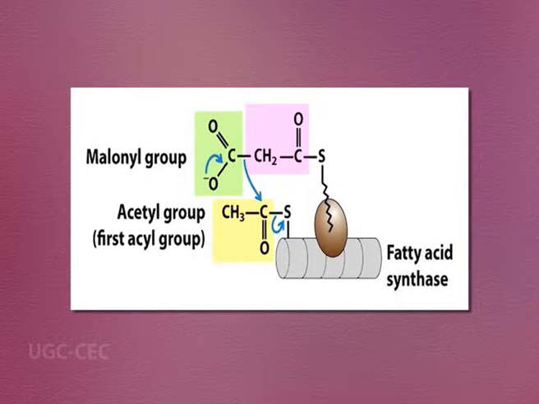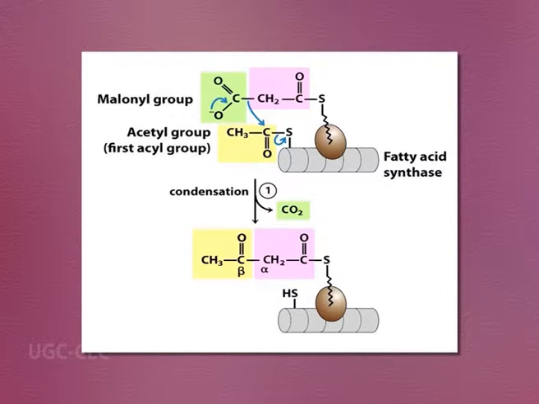Thus, in the charged fatty acid synthase complex, the acetyl and the malonyl groups are very close to each other and are activated for the chain lengthening process. After this initial attachment of acetyl and malonyl groups with fatty acid synthase, the first reaction in the formation of the fatty acid chain involves condensation of the activated acetyl and malonyl groups to form acetoacetyl ACP, which remains bound to the ACP through the phosphopantetheine group.